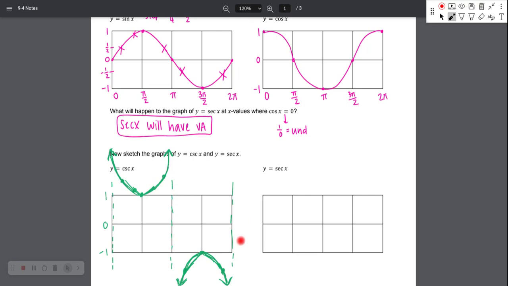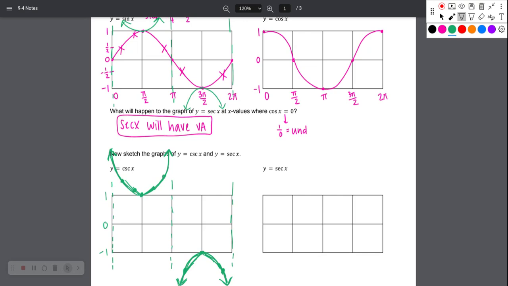You have some vertical asymptotes, and you have some arrows pointed up and down towards that. But essentially all we did was reciprocate each point. We took the reciprocal of the 0 and made it a vertical asymptote. We took the reciprocal of this, and it looks kind of like a reflection, but it reciprocated all those points. We created a vertical asymptote. We reciprocated this point. We created a vertical asymptote. So if you just imagine you're taking the reciprocal of each individual point, that's going to create your reciprocal graph for cosecant.